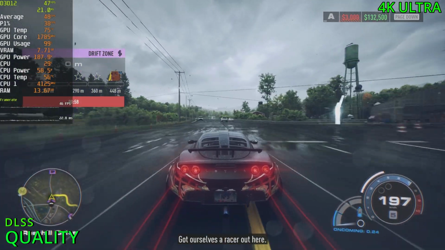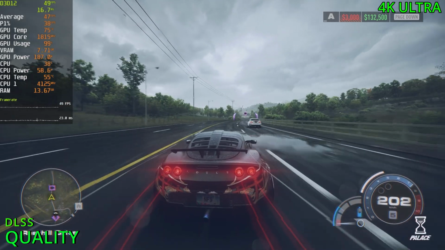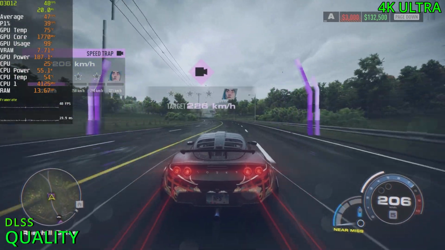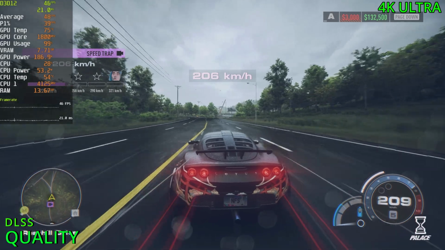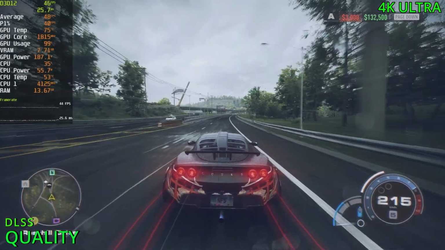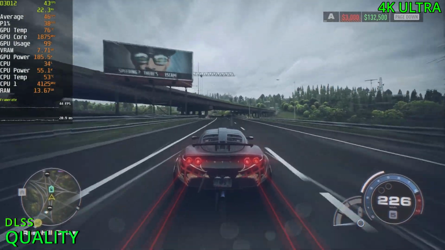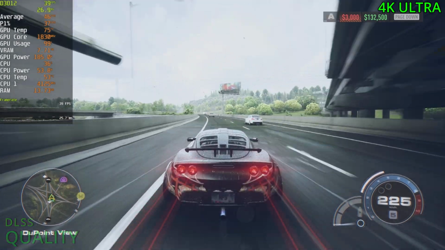Got ourselves a racer out here. But FPS is sitting in the low to mid 40s in the cities, and once we leave the city, we're sitting in the mid to high 40s consistently. We do get some dips into the low 40s unfortunately, but this for the most part is way more responsive than what we had before at 4K native. It's a good start for sure, but we can do better.